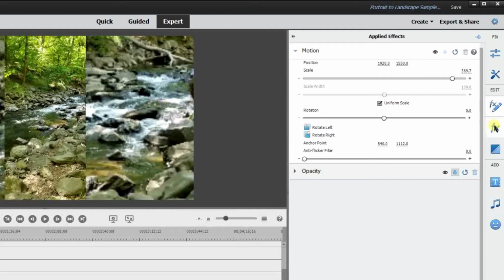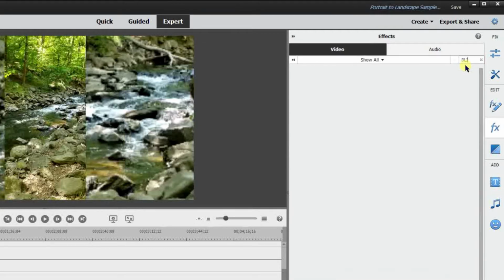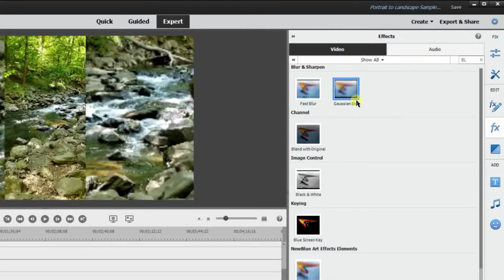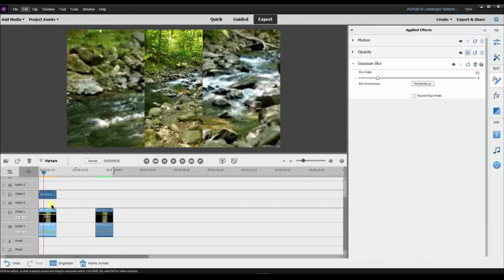So what you want to do is go to Applied Effects, and then there's different ones you can add, but the one I'll look for is blur. So we'll go with the Gaussian blur. With the Gaussian blur, what you want to do is take it and drag it over to the second track. So see, this is actually going to blur this background, so that way this becomes more in focus.